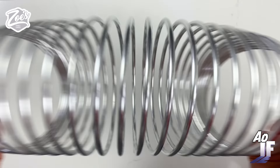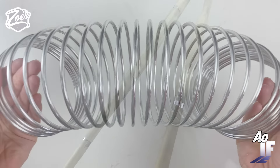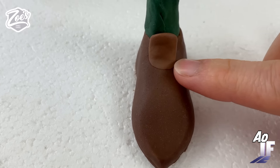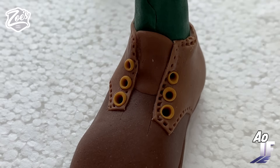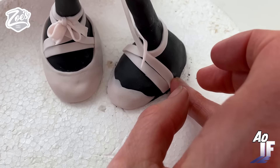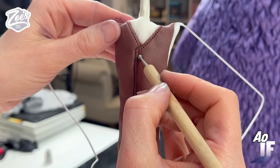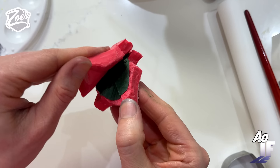For the middle of most of these figures they have to have an armature, especially the taller ones like Sunny and Blossom. This is just armature wire that I tape together to create an internal structure. This particular one is Sunny — it's very tall and thin, with lots of wires and florist tape on there. Then I can cover over it with modelling paste. I started with his shoes, rolling it thin and cutting it to shape, adding little details like stitching and little eyelets for the shoelaces. I used some yellow modelling chocolate on his trousers and painted it with very diluted food colour for the checks. Then onto his body — he's wearing a little suit jacket with lots of stitching details. His hands are made out of leaves.